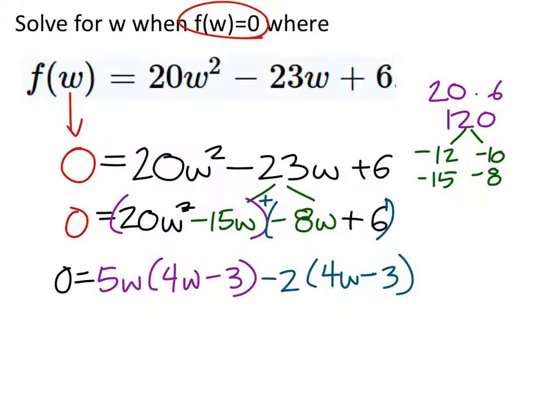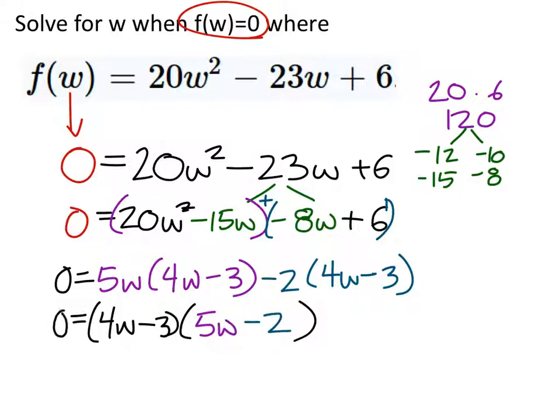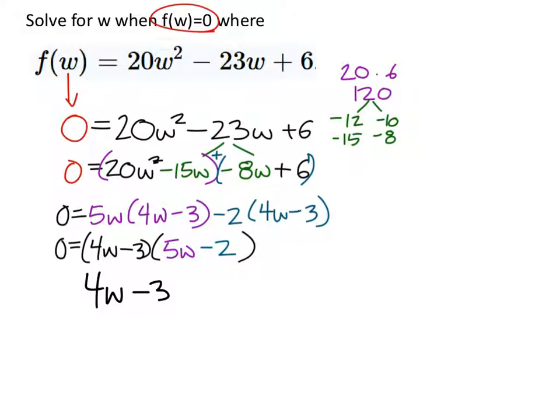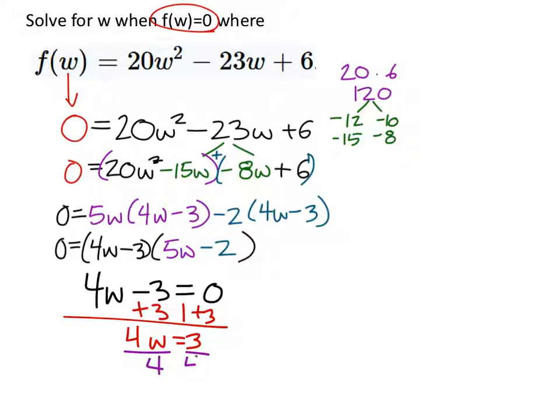And we got to factor this out completely, and we can factor out from both of these a 4W minus 3. And then in my second set, I've got 5W minus 2. Again, this equals 0. And now I'm going to split this up. I got two sets of parentheses, so I need two equations, and I'm going to solve for both. So if I can make 4W minus 3 equals 0, that would give me a true statement. And I'm going to add 3 to both sides. So 4W equals 3. And then divide both sides by 4. So W, my first answer, is 3/4.